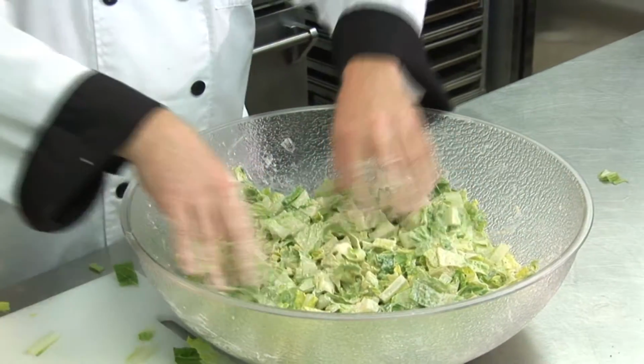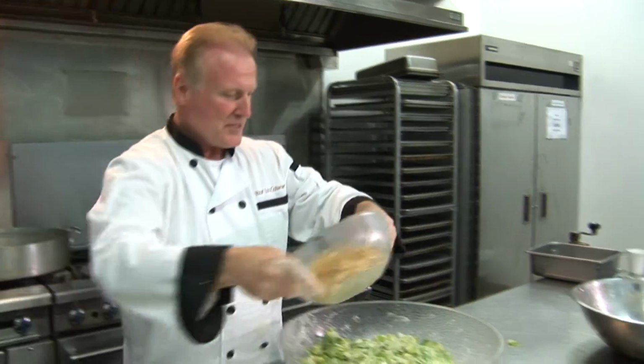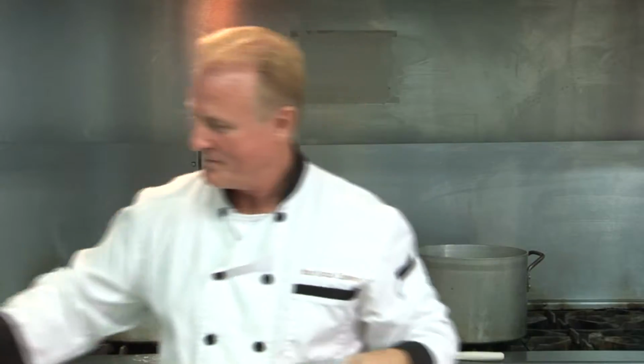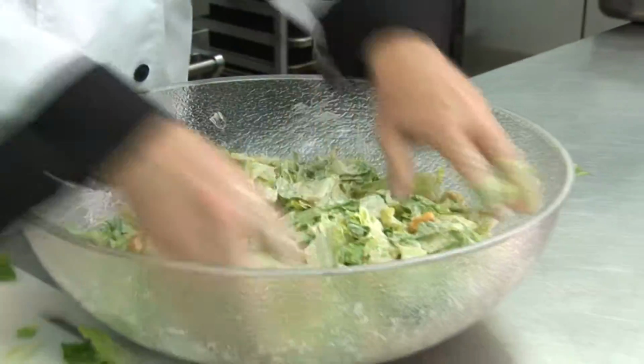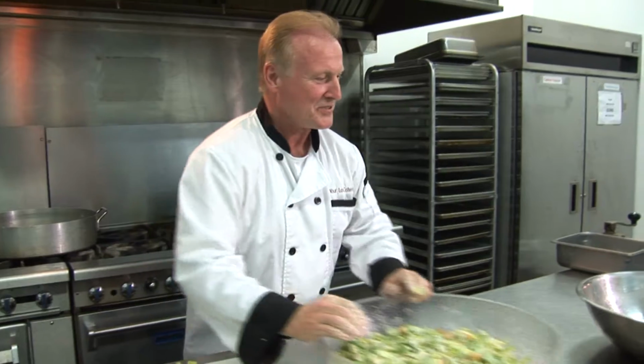You don't want to have too much salad dressing, otherwise it'll get limp fairly quickly. And last but not least, you add a few croutons. I like croutons, let's add more. And voila, we have our Caesar salad.